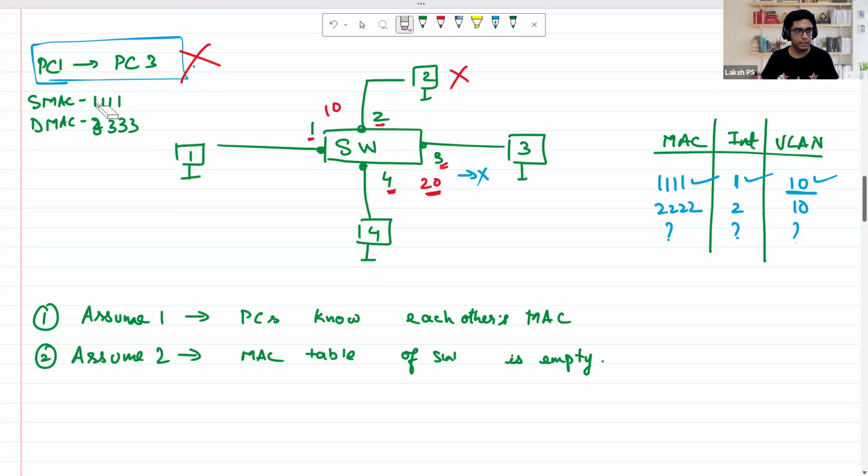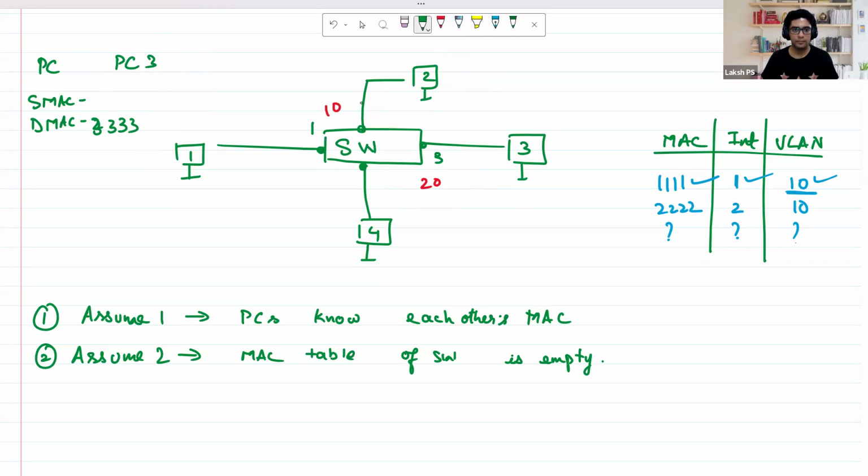Let's take another example, when PC4 is trying to ping PC3. PC4 is trying to send the data to PC3. Source MAC is going to be 4444, right?